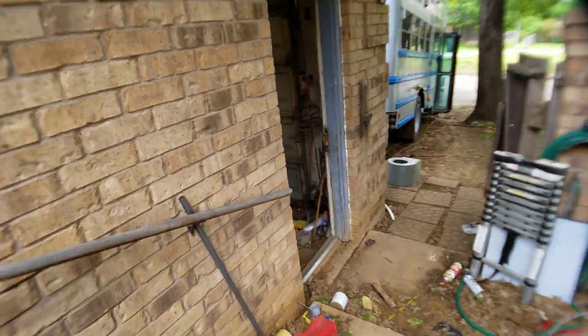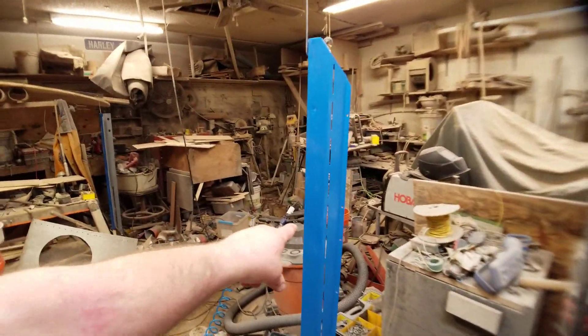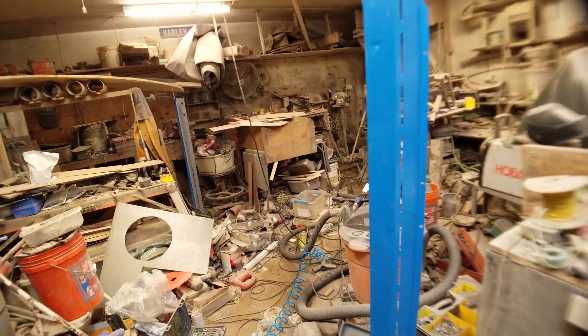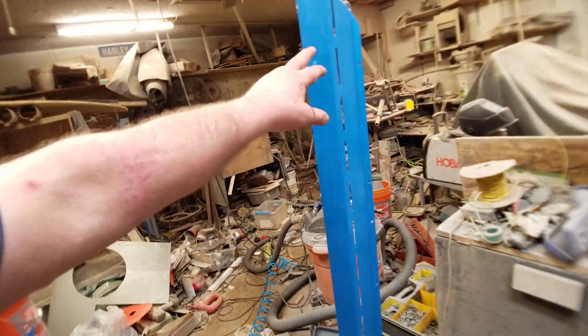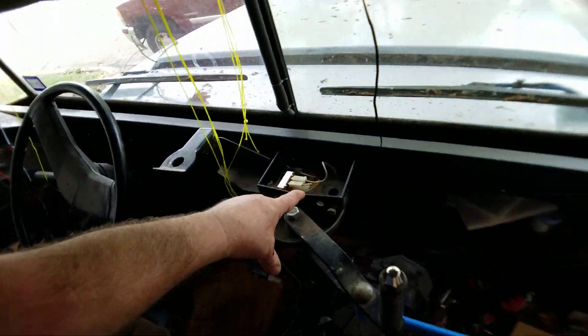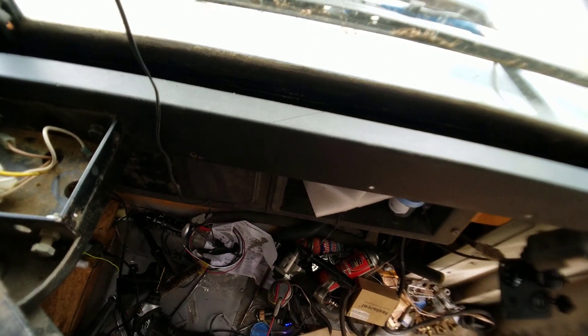I also took apart the dash. It was rusted right there. This is the front side for heating the windows — the windshield — the other one's over there. It was pretty badly rusted out on the inside and outside so I went ahead and took it out and cleaned it up. I also took the top off of this to clean and paint it. Down the side there it was pretty well rusted so I cleaned that out and painted it.